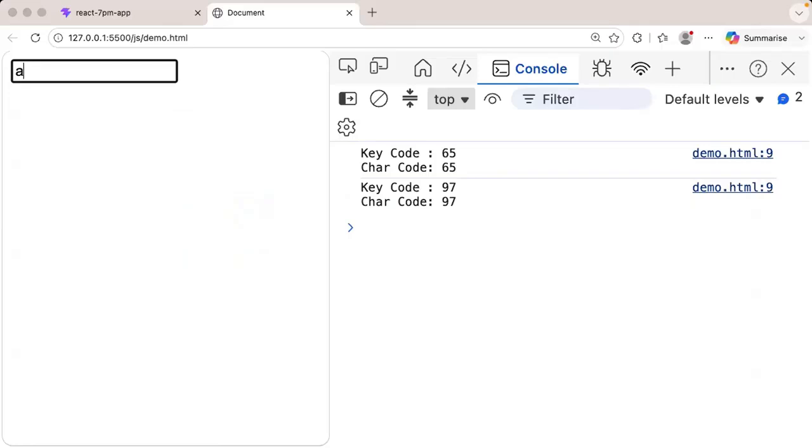And important here is you said that in React there is no key press. Then how to deal with codes? If I have to write any program related to the code of a character, then how? For that, no need to worry. You have a string function called charCodeAt.